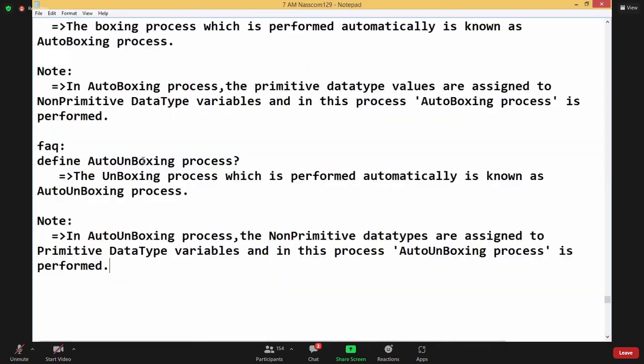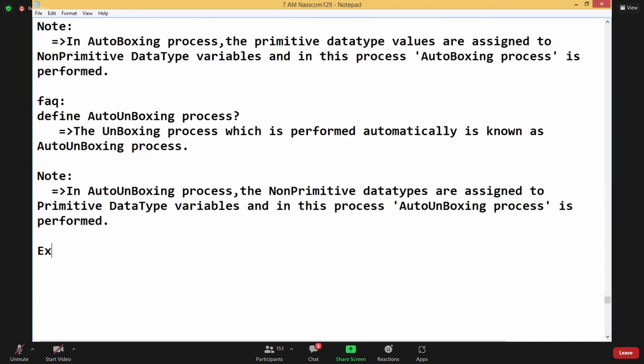Combinedly for boxing, auto boxing and auto unboxing, one example program I showed to you, that is DemoWrapperClass3.java. Same output is coming.